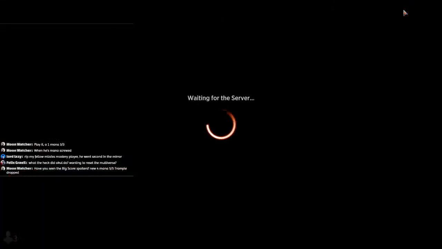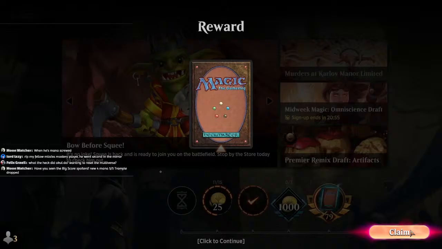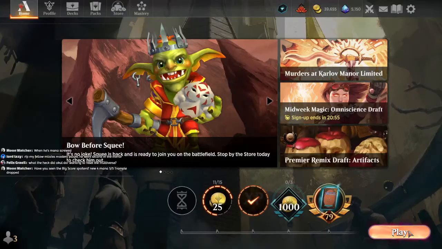I see people running counters with Narset, and I don't know how good it is when she attacks and then casts a counter. I understand why you have the counter in your deck. But it doesn't really do anything with Narset.